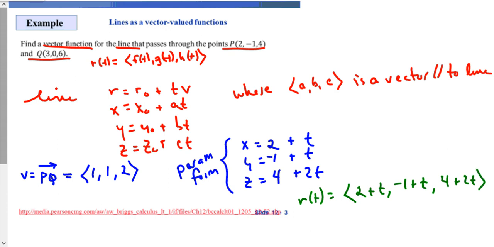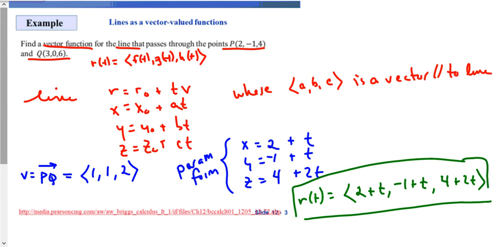So if you're given a vector valued function and you see that each one of the equations, the f, g, and the h, is a constant times t plus a number, you know that you've got an equation of a line. So this is just a curve in space, and it's defining the line that passes through those 2 points.